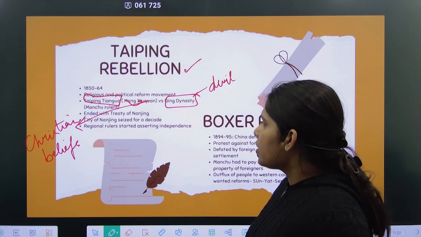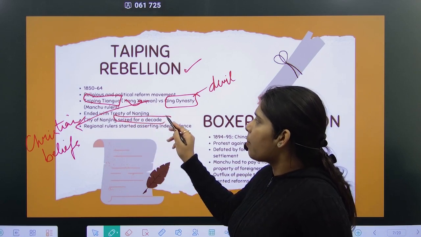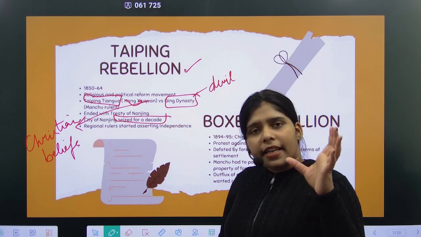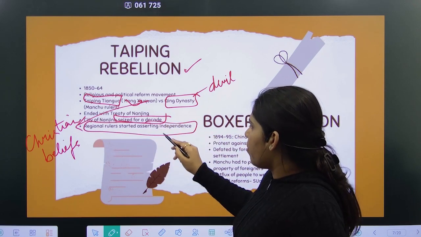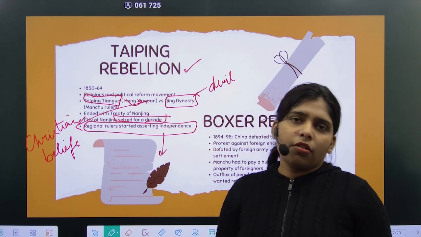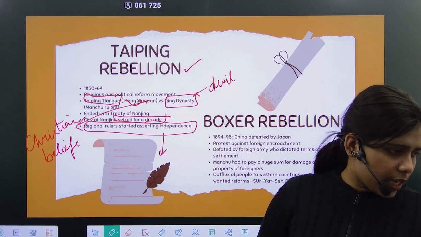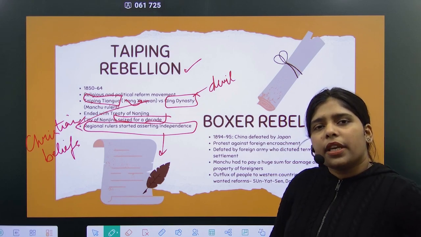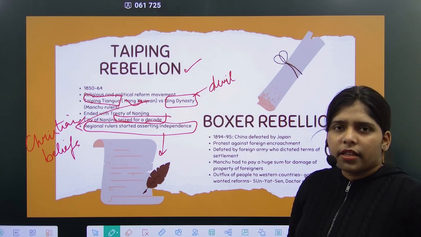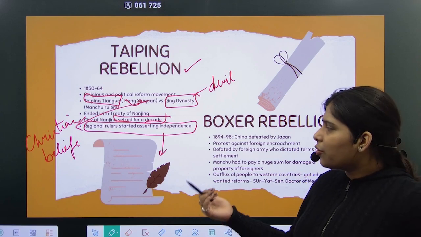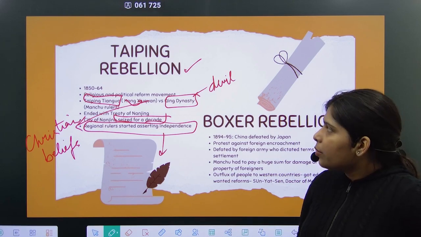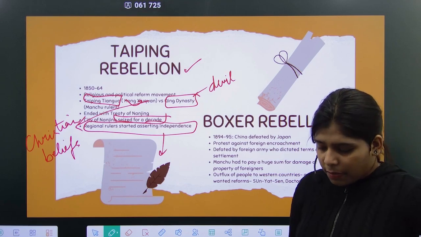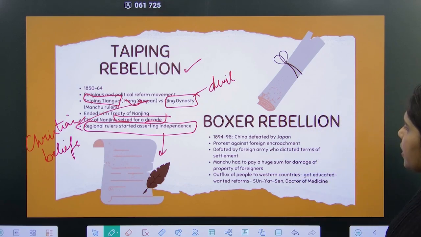Any which ways, this rebellion ended with the Treaty of Nanjing. Treaty of Nanjing was signed. Nanjing was seized for a decade by Hong. Okay. And at this very time, there were regional rulers who said, now we also want our independence from the Manchu dynasty altogether, from the Manchu rulers altogether. Because we feel that we'll be able to rule ourselves, self-govern ourselves, and the Manchu ruler is more or less a burden on us. Okay. That was Taiping Rebellion. Another rebellion came in the year 1894.